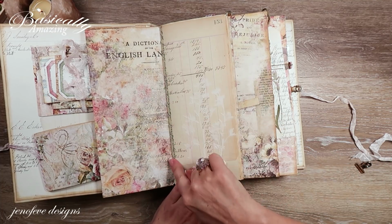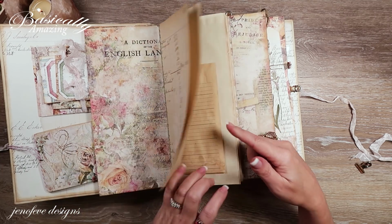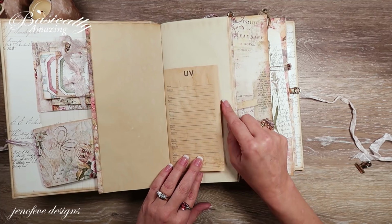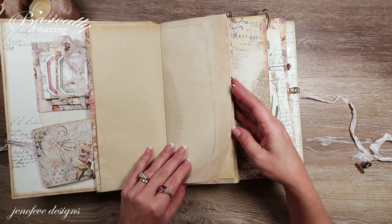And I did have to reinforce this piece because it cracked, because the ledger paper is really old. And when you fold it in half, it cracks. So I had to put some washi tape on there, right? So there's some coffee stain paper. This is from an old phone book that you put your own information in.